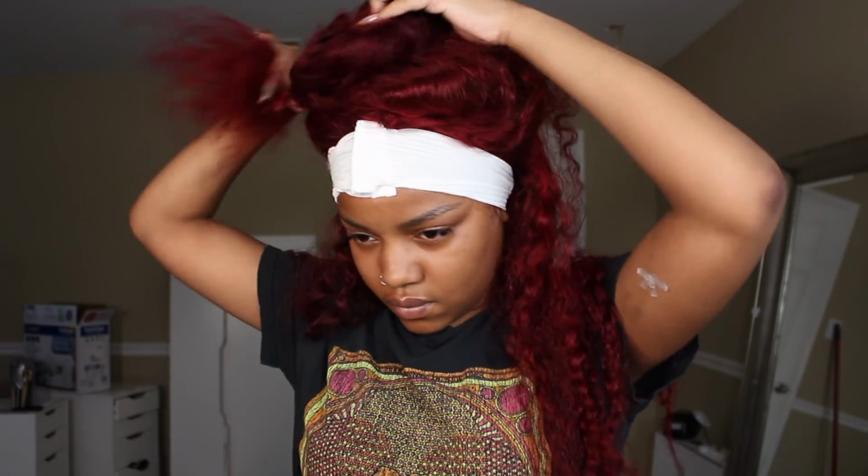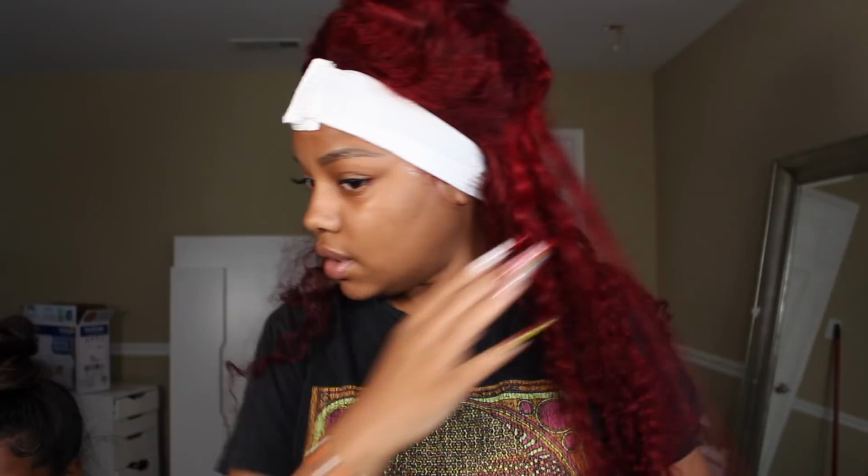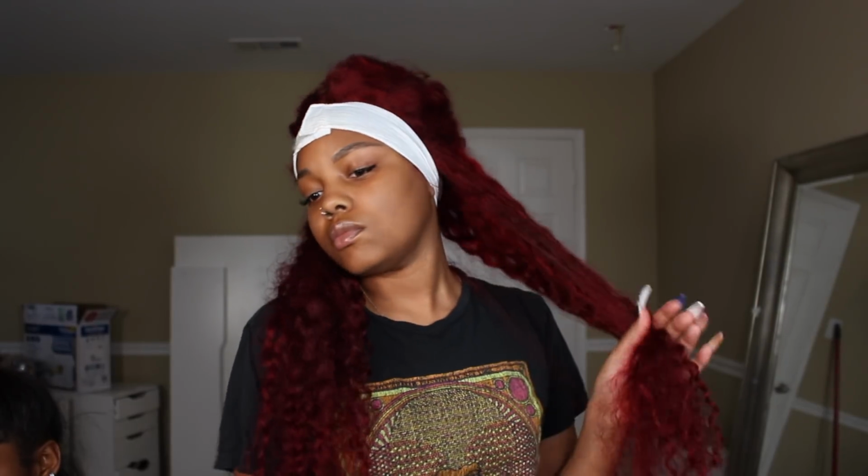But today I am testing out this hair to see how well it actually straightens from the deep curly looking texture that I have here. So if you're interested to see how it kind of comes out, then stay tuned and keep watching.